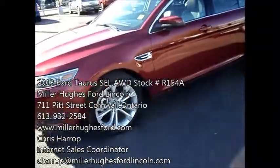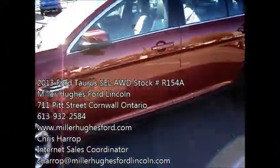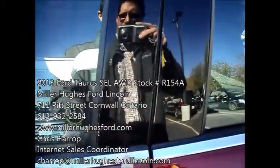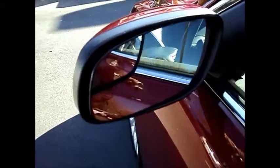Got your nice alloy rims. You got a hidden keyless entry keypad in the door. You got the blind spot mirror built into the side mirrors — they're power and heated. You got a power driver seat with lumbar support, power passenger seat. It's all leather interior. Heated front seats. You got a power moonroof as well.